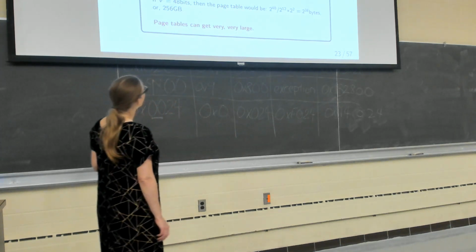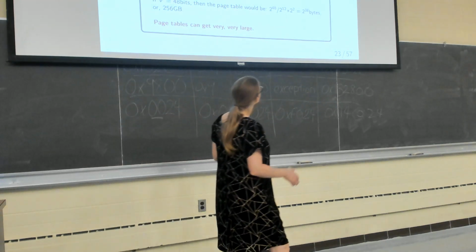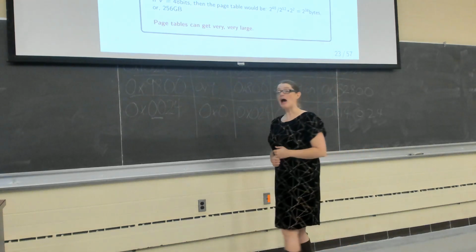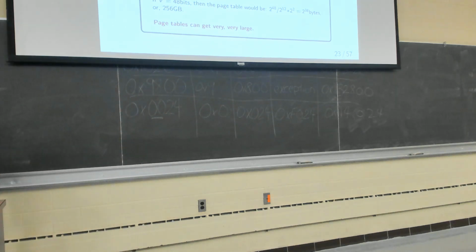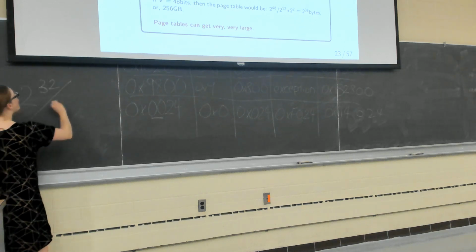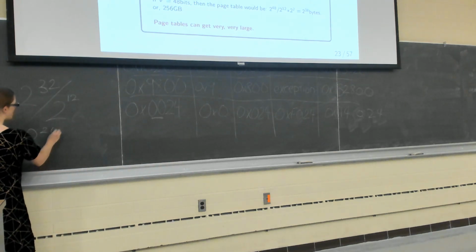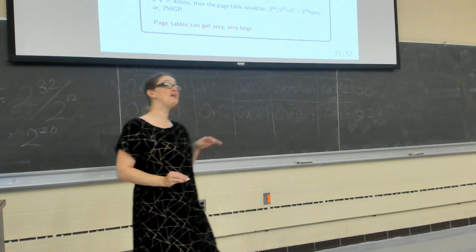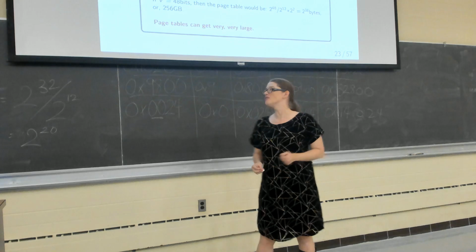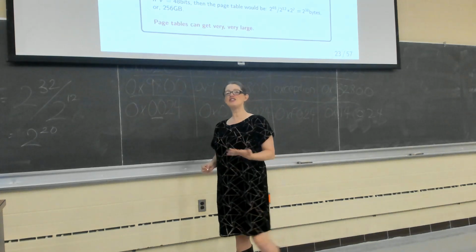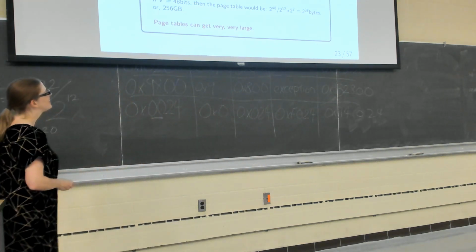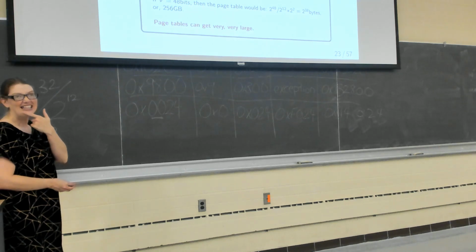So let's look at this. What about if we had 32-bit virtual addresses? How big is the page table size there? Well, we're going to take 32 bits. Let's figure out the number of PTEs. That's going to be 2 to the power of 32 divided by 2 to the 12, because 4 kilobytes is realistically the most common page size. So that means I have a page table with 2 to the power of 20 entries in it. Because remember, you have an entry whether the page is valid or not because of how the address space is laid out. So I've got 2 to the power of 20 entries. Each of those entries is 32 bits. Ooh. That's not looking good all of a sudden.